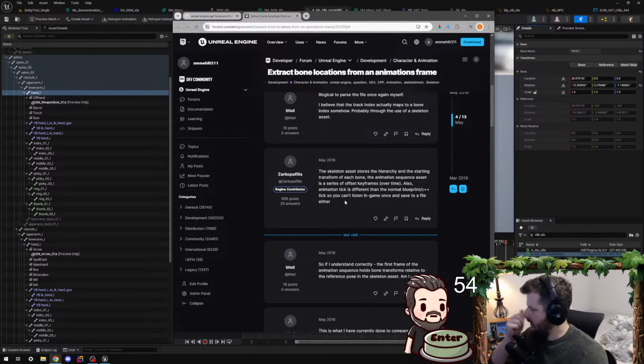I can't seem to properly get a bone location from an animation. I'll just get a static relative location.